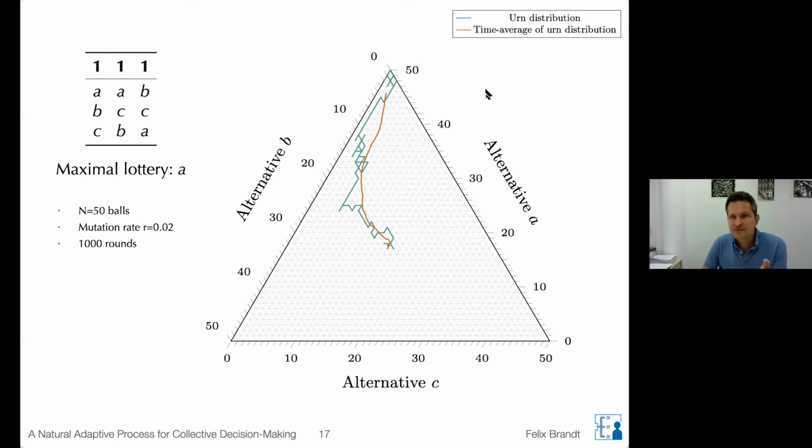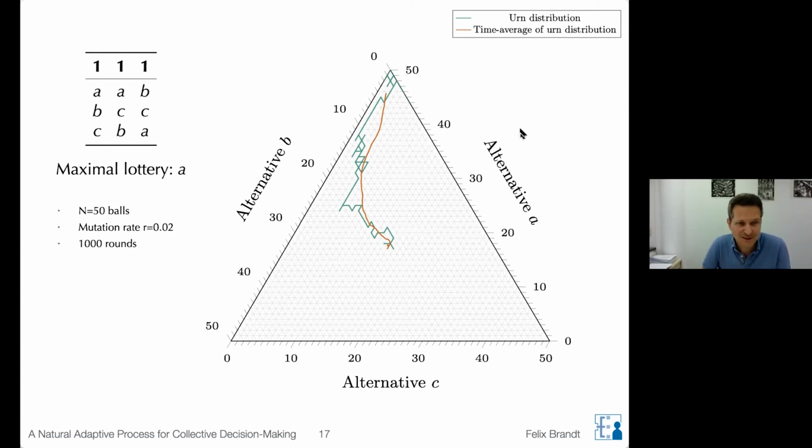So one thing that is important to realize here is that this entire process only depends on the majority margins. Okay, which in this simple profile here is that 2/3 of the voters prefer A to B and B to C and A to C. And that means that if we have many more voters, so let's say we have 3 million voters rather than only 3, so we have 1 million on top of each of these columns here, then the process could turn out exactly as described in the picture here. So it's completely independent of the number of voters.